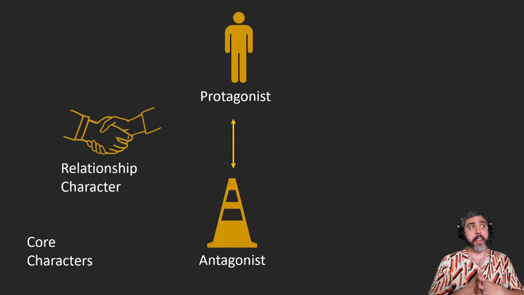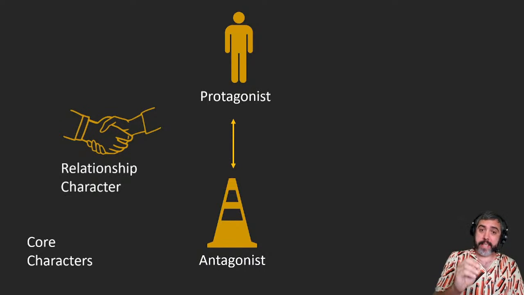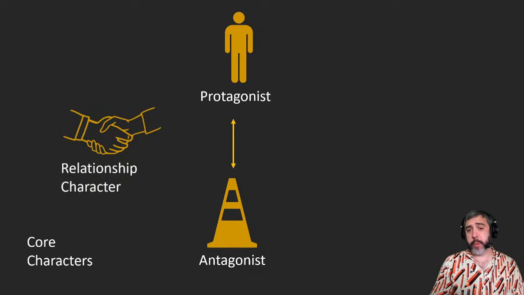So they are the guardian, the mentor, the teacher. Their job in the story is to give the protagonist the information they need to get past the antagonist. If the main character knew this when they started the story, well, the antagonist wouldn't be any sort of obstacle. You would have no growth, right? Now, the relationship character doesn't necessarily have to spell this out. They could just be the character that the protagonist has a conversation with and has an aha moment or something like that.